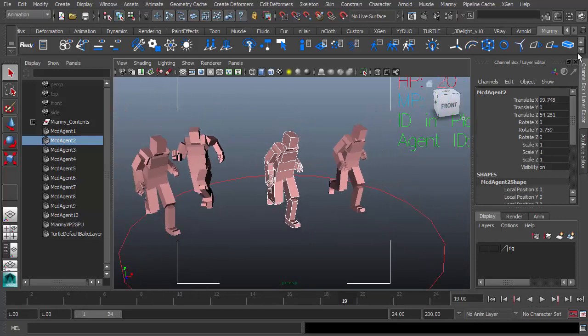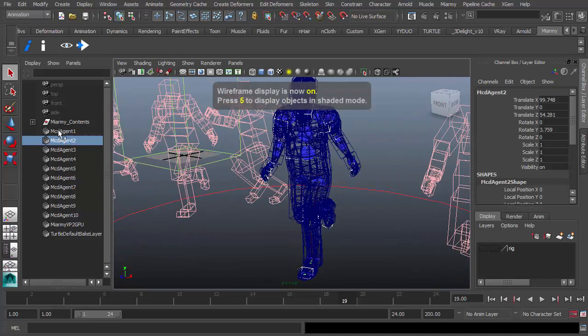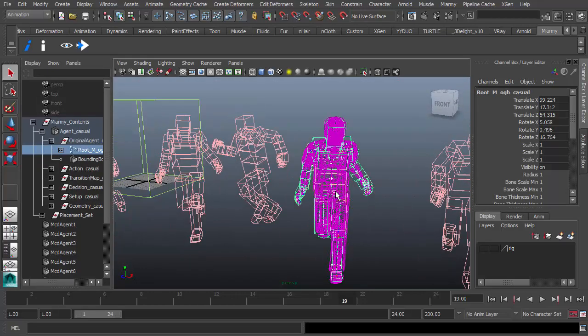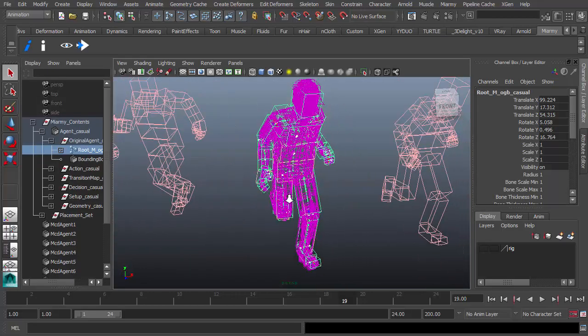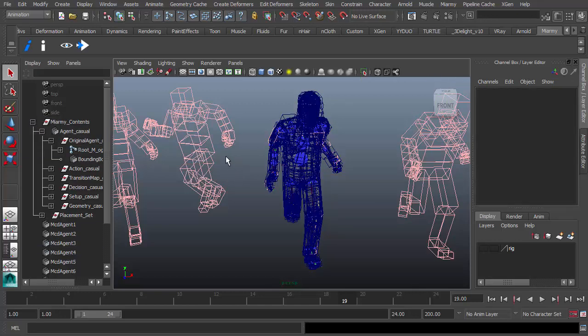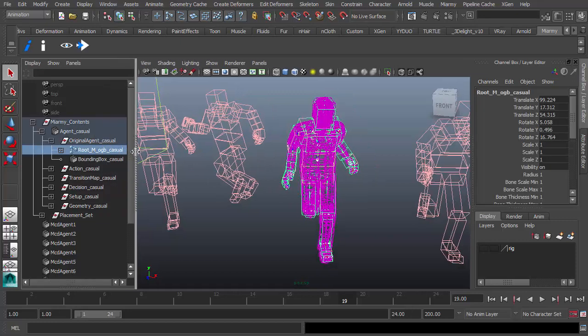This is called agent match. Here you can see that you can select this or agent return. When you click this button, you can see that your origin agent has been matched perfectly to the agent. And then you can get the animation data from the origin agent directly instead of the agent. So with this method, we can indirectly get the information from the agent through the origin agent.